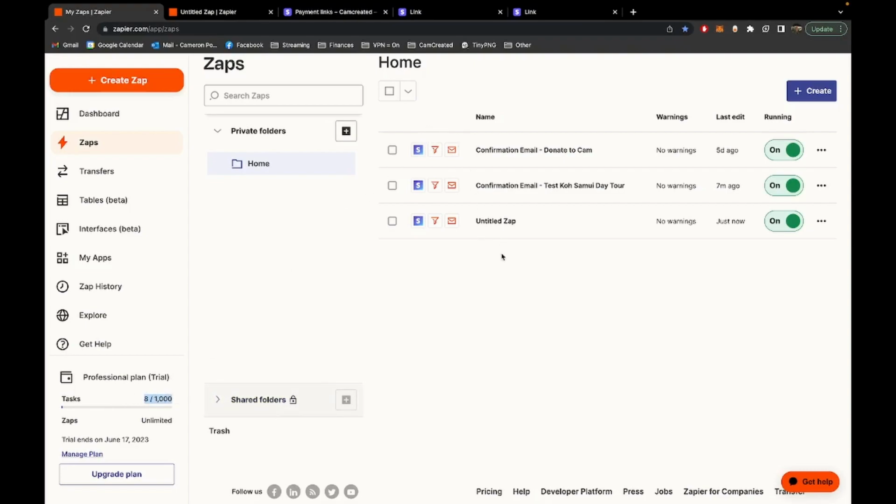If I add a new one, and if I have to create a Zap for each product that I have, so let's say I have 4 products, I have to create 4 Zaps. If someone buys one, all 4 of my Zaps will run, which isn't an issue, and you can upgrade to have unlimited Zaps, but you can only have so many tasks that run in a certain amount of time. So it's just something to think about down the road, but if you're just getting started, this should work perfectly.